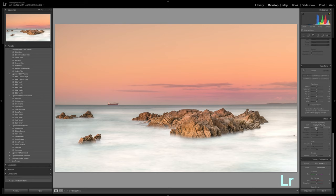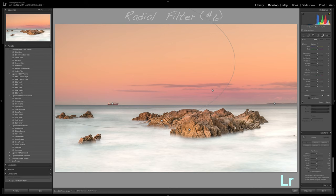But what I'm going to do is I'm actually going to do a vignette using a radial filter, which is a much more subtle tool. So make it quite big. Make it quite big, and we'll just drag this into place. Now I want to make this a little bit unusual, so I'm going to angle this off. I'm going to make it even bigger. And outside the mask, I don't want to affect the stuff inside the mask, but just for the purposes of showing what I want to remain normal, that's the stuff I want to not be affected by this last filter.